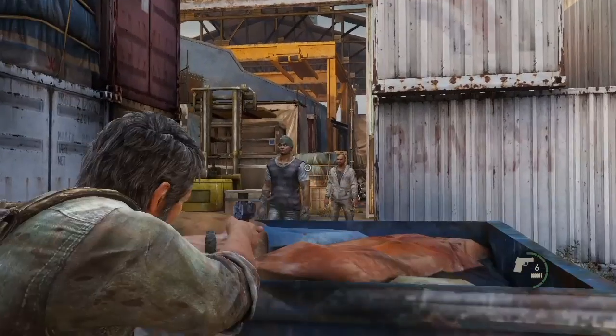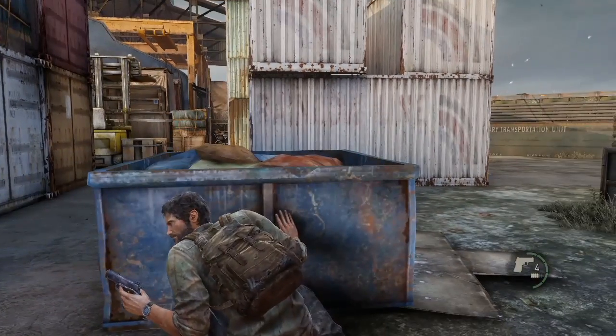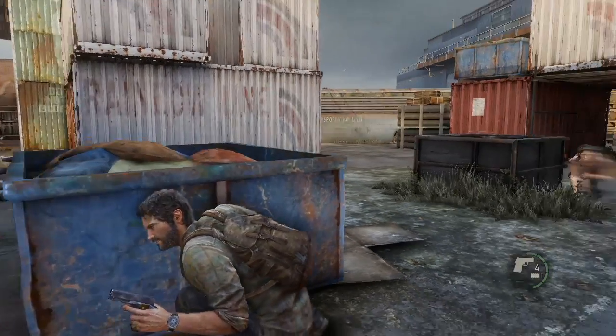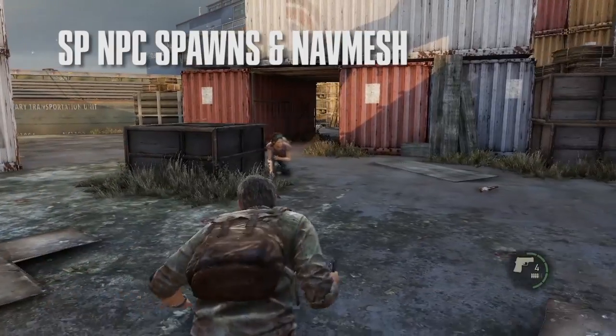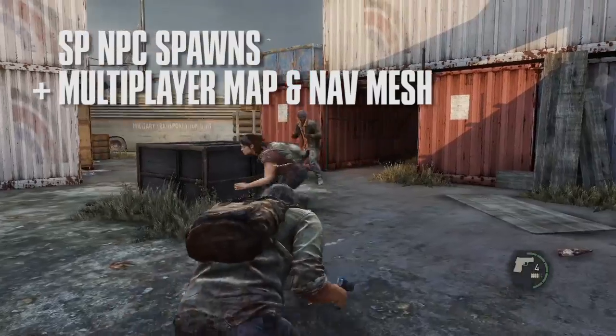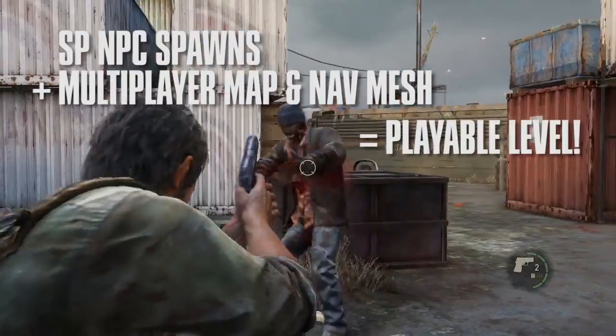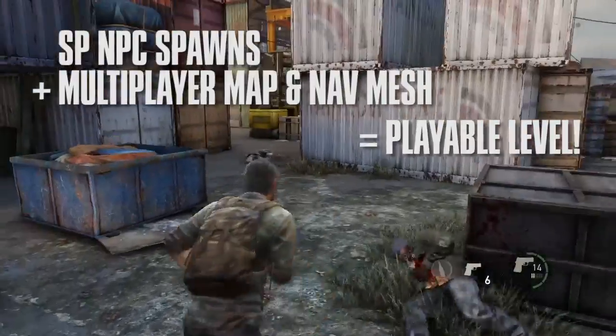So basically, what I've done is this. I've taken the file with the single player enemy spawns, and I've merged it with the multiplayer map and the multiplayer map's navmesh, and I disabled the single player map's navmesh. So now I can have a gunfight on a multiplayer level.